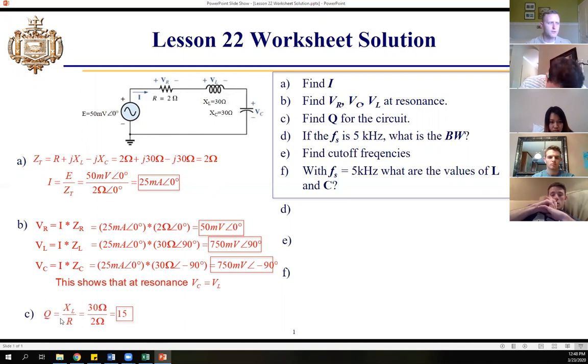And then the quality factor, this maybe is the only part that could have tripped you up, is that the X in that formula that says X over R, it can be the XL or the XC. It's the same X because we're in a resonant circuit, right? Where XL equals XC. So that's why the formula sheet just says X. It's not adding two of them up together to make 60. It's just 30 over 2, and that's the ratio, and it is greater than 10, so the rest of the formulas all work out. And now, if we don't have any questions, we'll go back to breakout rooms.